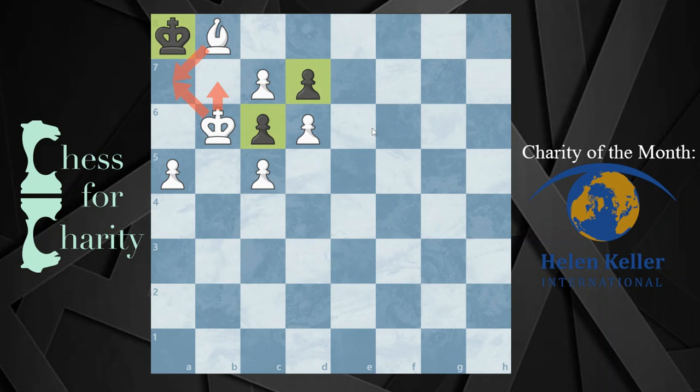The second question is, how can you find checkmate in 4? What is the checkmate in 4 from this position only? It's only in this tiny little 4x4 box right here, but it is a complicated puzzle nonetheless.